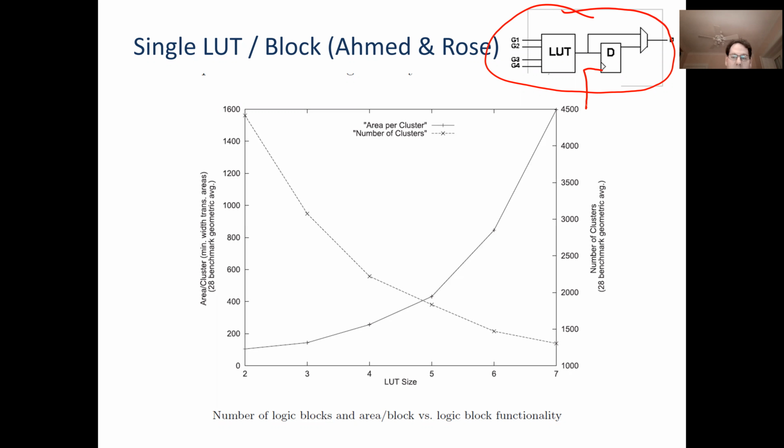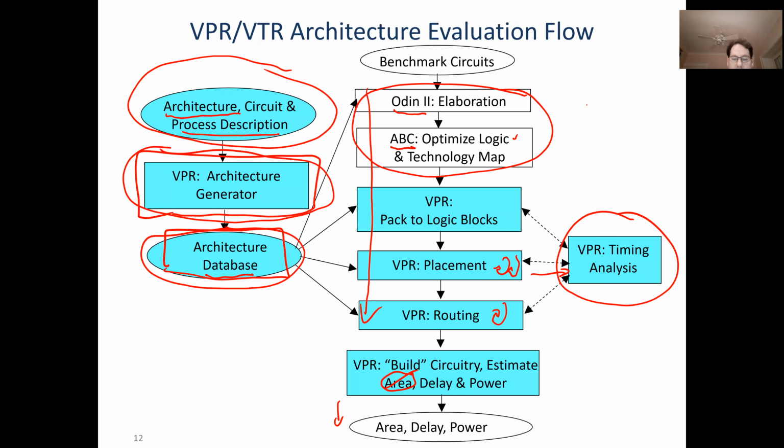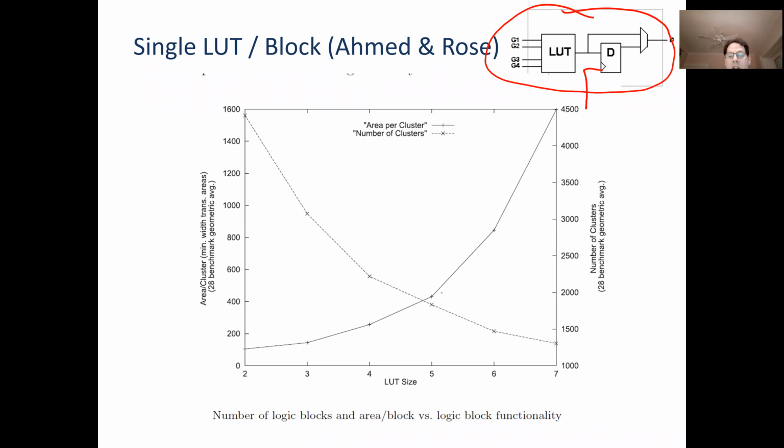And what they showed, by going through a CAD flow very similar to what I just showed you, is the area per cluster. Well, that comes from basically transistor level design of the lookup table and of the routing. And they use the CAD tool back here, basically the routing phase of this CAD tool, to figure out how wide they need the channel to be. So this area per cluster that I'm showing here includes the routing. It's not just the area of the lookup table. And to get a good estimate of that routing area, they need to know channel width, as well as how they're going to build the routing. So they get that from the CAD flow.